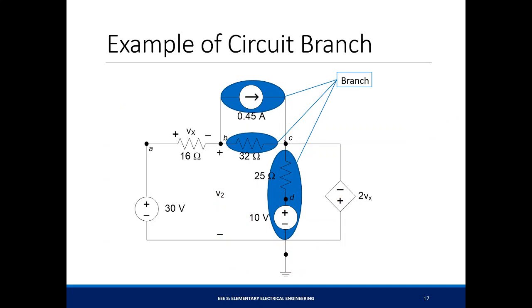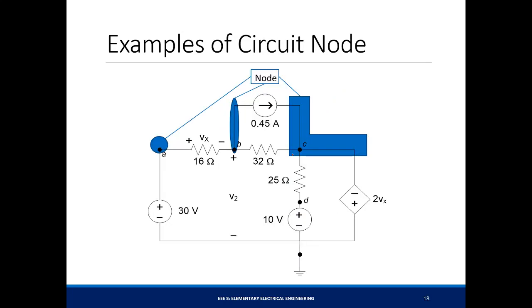Okay, so an example of a circuit branch is this. One branch is just from end to end. It has one path only and does not branch out into other paths. That's just it. A node is anything that is actually just a short, or just a wire. So the node is anything that does not have any circuit component.